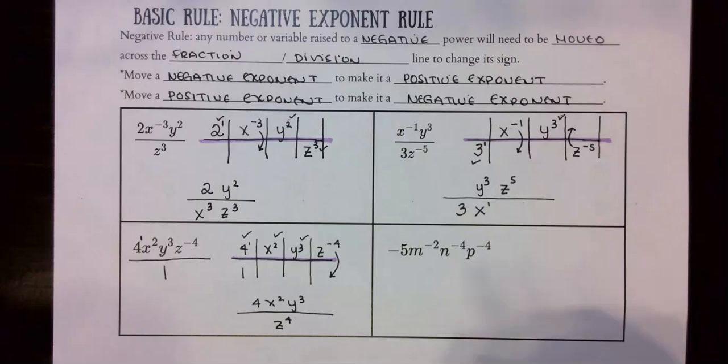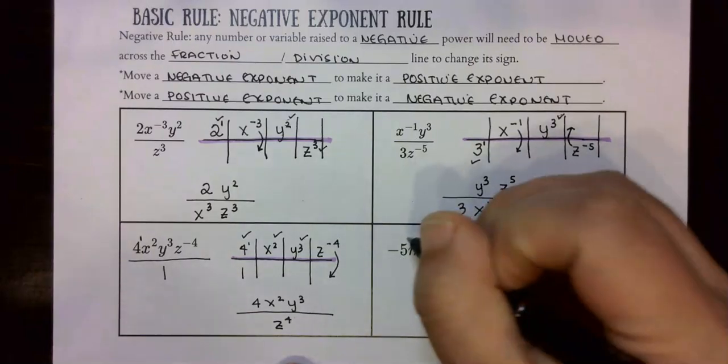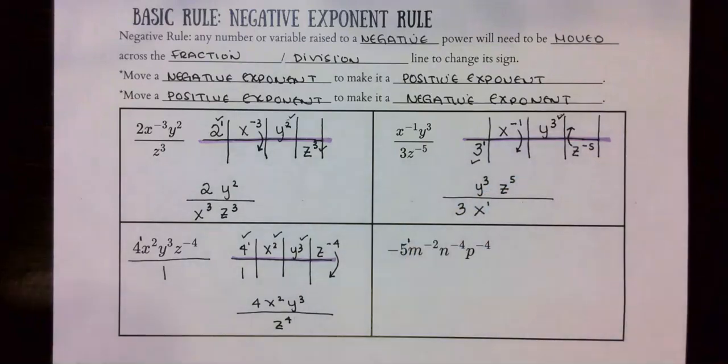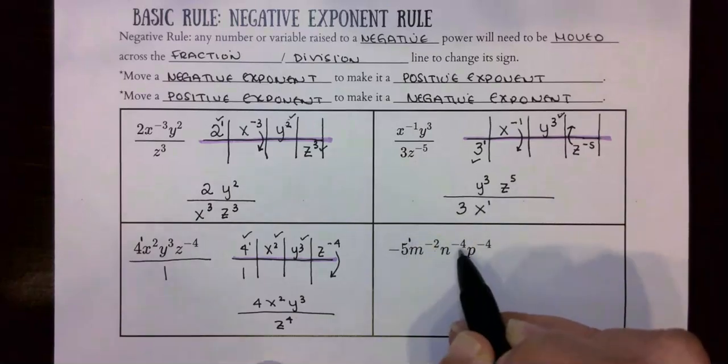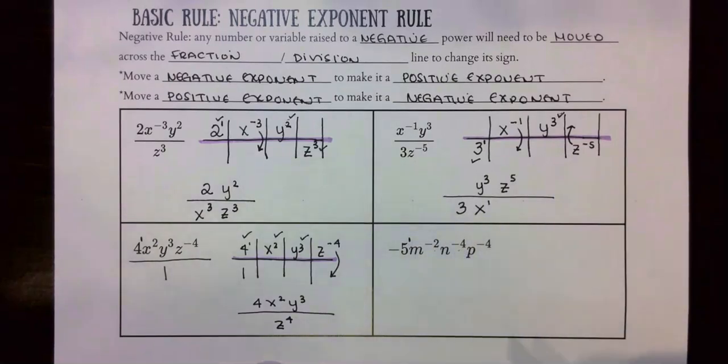All right, the same thing happens with this one right here. So notice that I have a 5 that is raised to the positive 1. So don't think for a second that we have to move the negative 5, because we're only looking at exponents. If the exponent is negative, then that determines whether it needs to be moved or not. Coefficients can be negative all day, every day. We don't need to move those. So this one is positive, this one is negative, this one is negative, and so is this one.